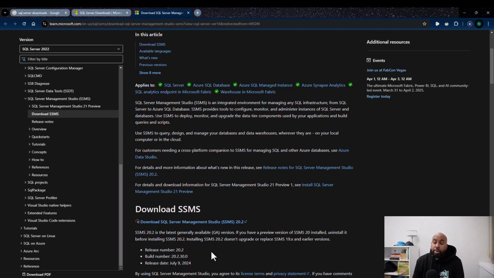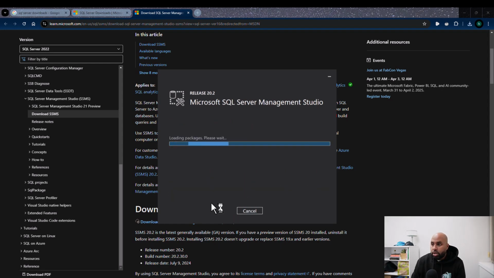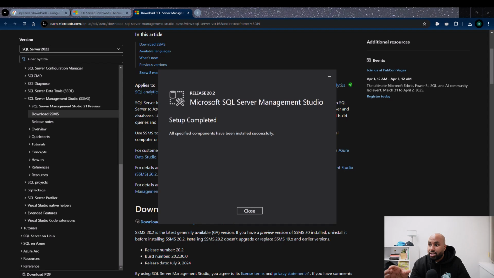Now that SQL Server Management Studio has completed that download, that took a few minutes. It all depends on your internet speed. If you've got a fast internet speed, you might be able to get it downloaded a lot quicker than I can. So this is the prompt window to install after the download. If we click install, it will continue and prompt. And then it's downloaded all the necessary tools and packages locally. Once that's done, we will be able to connect to the SQL Server that we just downloaded. Now the installation is complete. We get this window to say setup is completed.